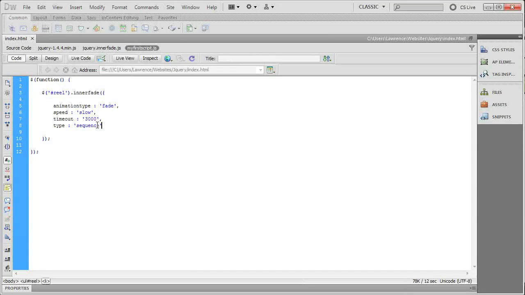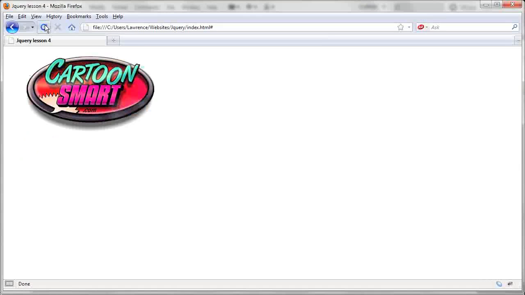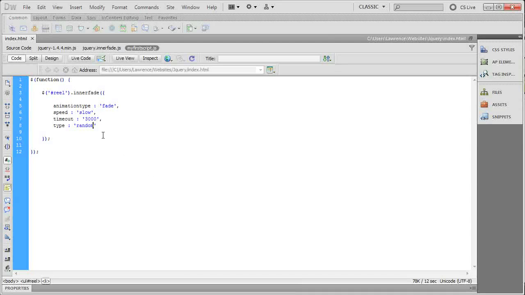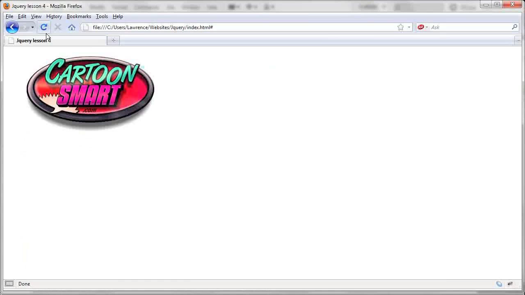But then you can also mix things up and say, okay, well, you can be random, so it can display images at its own will. So now starting out with the red one, then we go to the normal one, so it's just choosing those different elements completely randomly. No sequence whatsoever. And then you can have random underscore start. So it's going to start randomly, and then it should go back into a sequence.